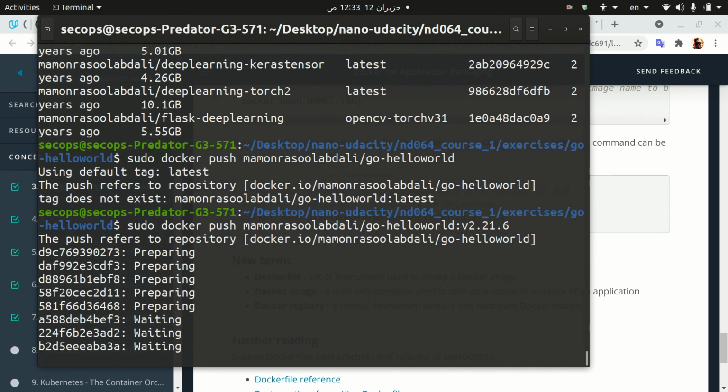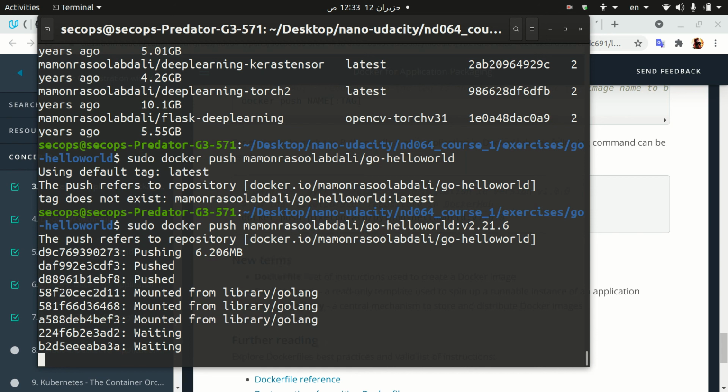Now what will happen is that we're preparing the layers and we'll push it to the Docker Hub registry. There are many registries that you could use, and some private ones. Even in Docker Hub, you could make your own team push to it. There are multiple ways to do it.